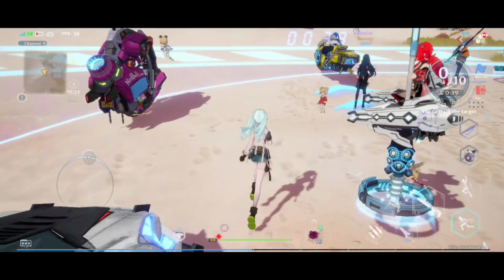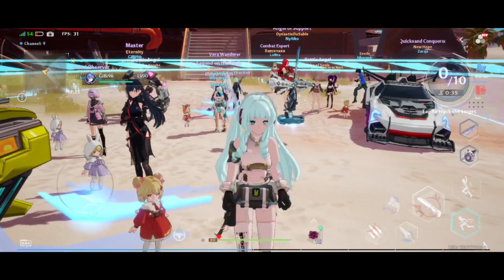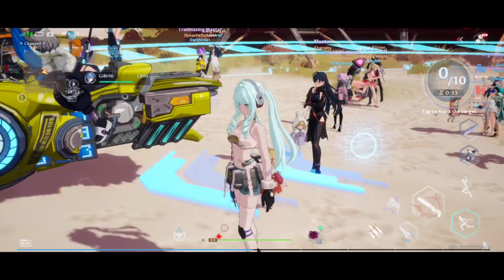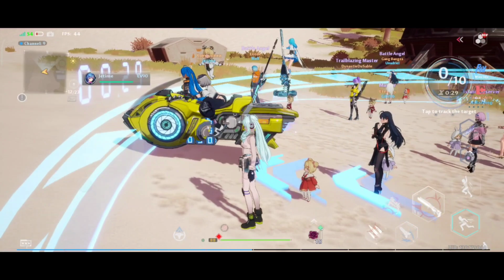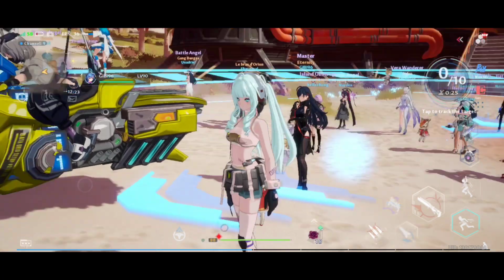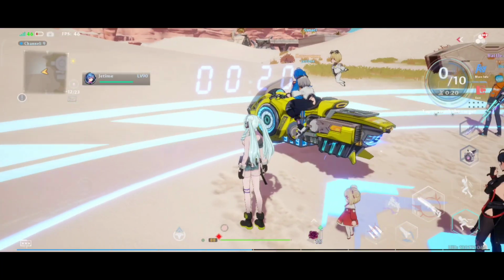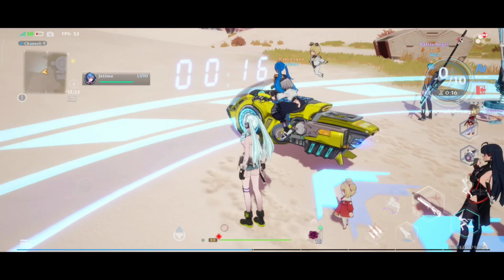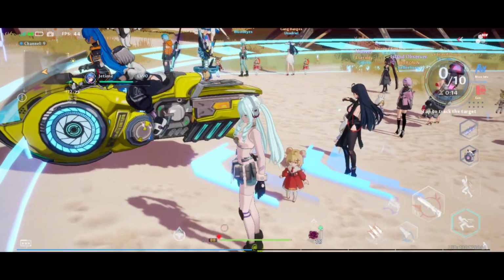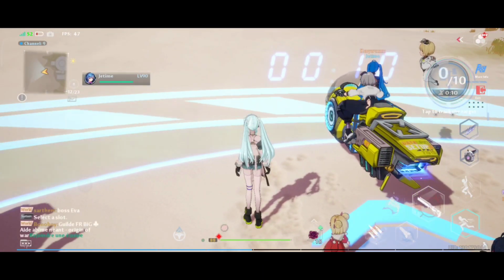Well, looks like, yeah, no cars spawn here. This is one thing that I don't really like. I wish that we would spawn in the cars and that we were just waiting for the race to start. I think that's one thing that they can definitely improve. The starting point for the race is at the Mirroria base, at the teleport in the desert. That's basically where you prepare for the race.